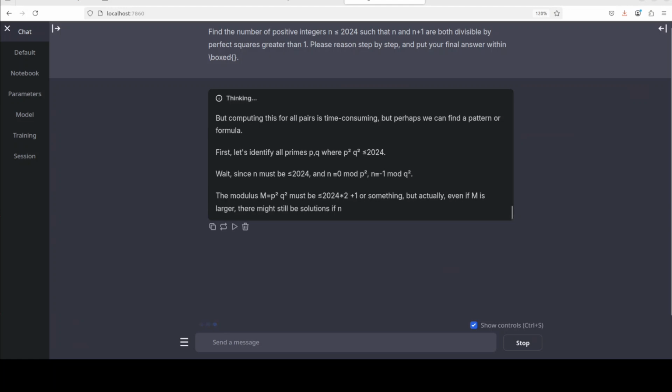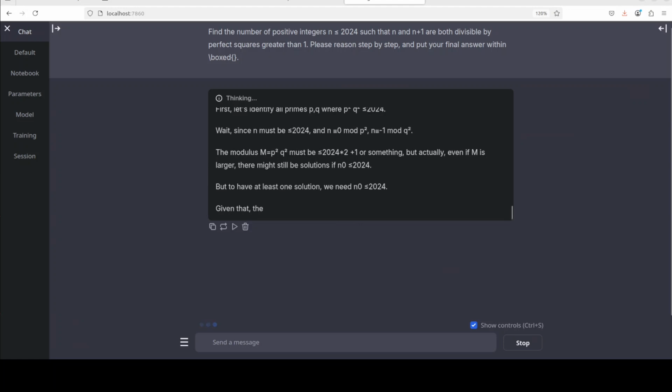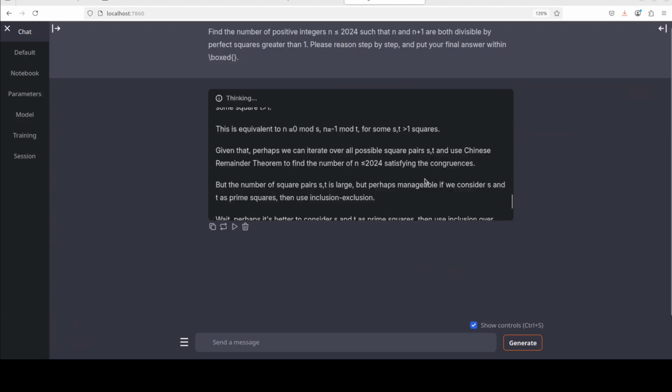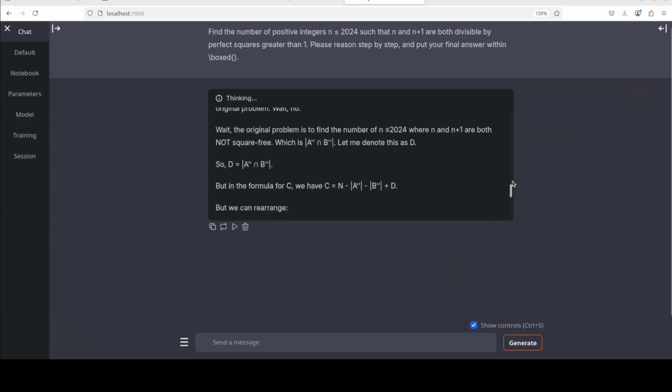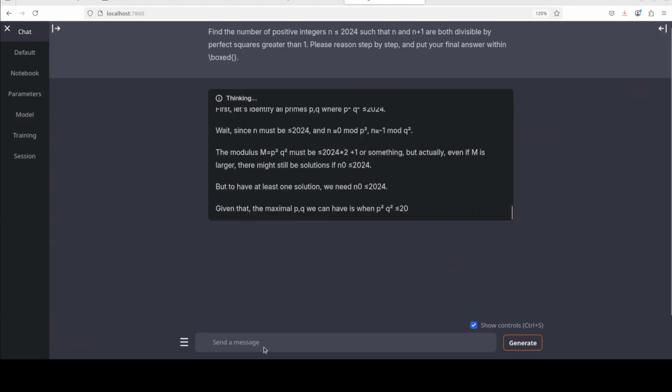Okay, so it's been almost, I would say, 40 minutes. It is still going strong, but I am really sick and tired of looking at it, so I'm just going to stop it. It, by the way, reached the correct answer a long time back above, but it is still checking whether the answer is correct or not. So, as I said many times before in these reasoning videos, unless you have a very, very deep, difficult, complex problem, they make sense. Otherwise, for day-to-day tasks, they don't.